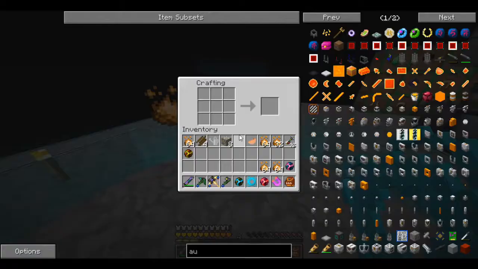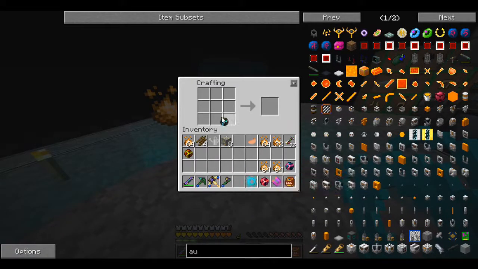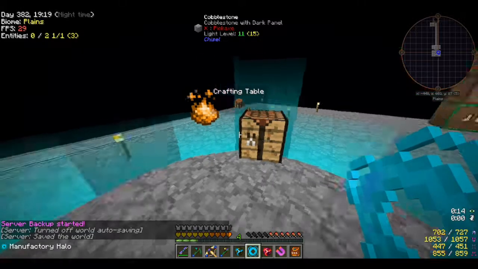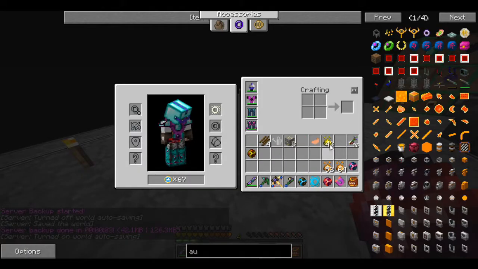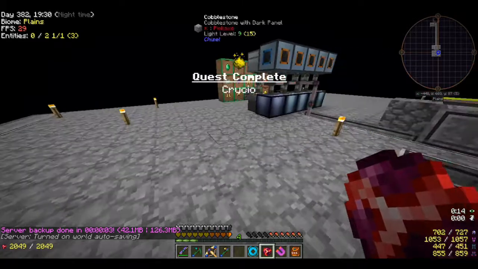That's not the one I want to do. Oh, do I actually have to do it? Okay. So I'll take you and craft that, right? There we go. And then I can set it here. And then as soon as I take it out of my hand, yeah, Crucio Essence being made. And now we've completed that.